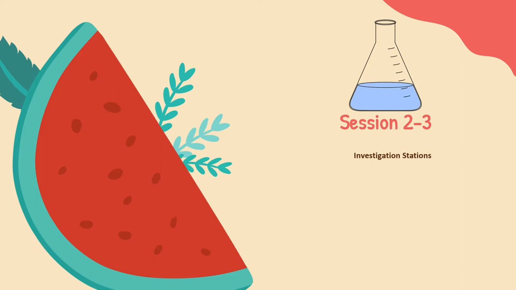For remote learning, this is something that you could pre-record as a teacher and share that video with students. There's also a way you could pass out some of the materials to your students and have different groups of students investigate a different station and then come back together as a class to share information.